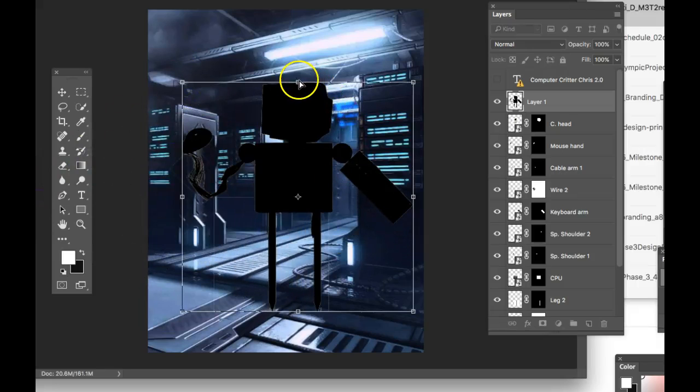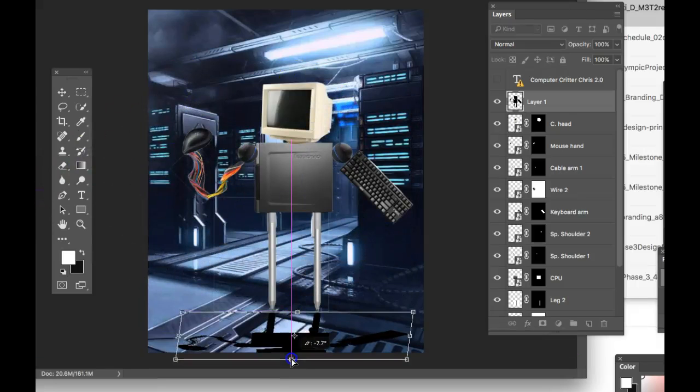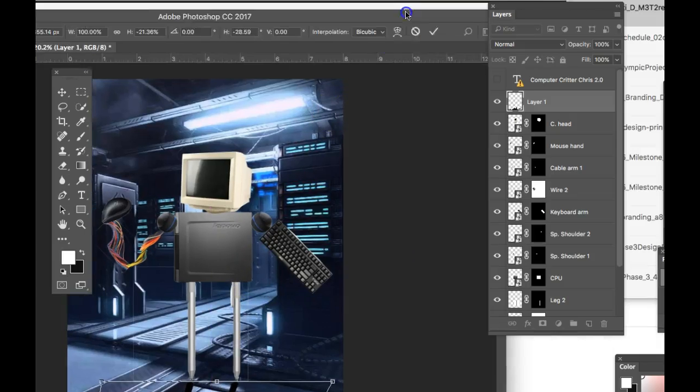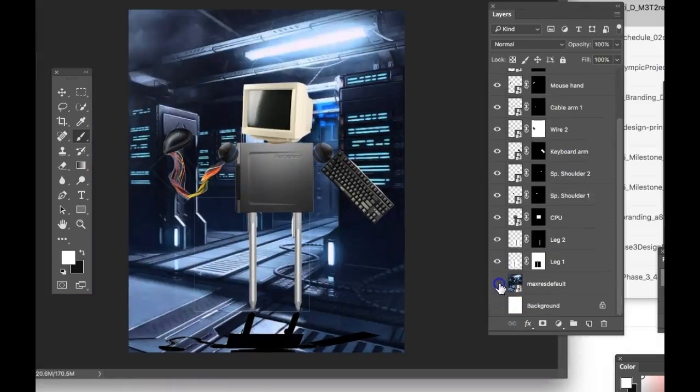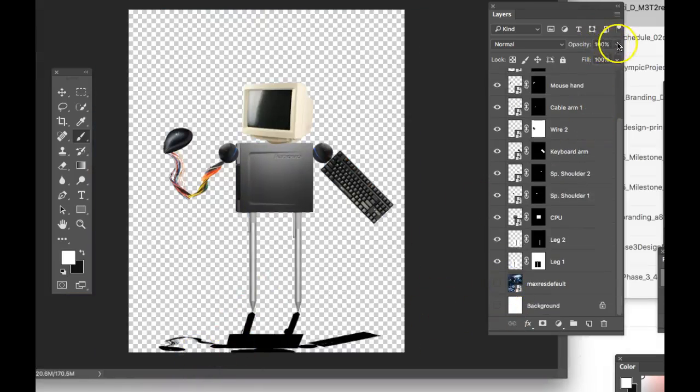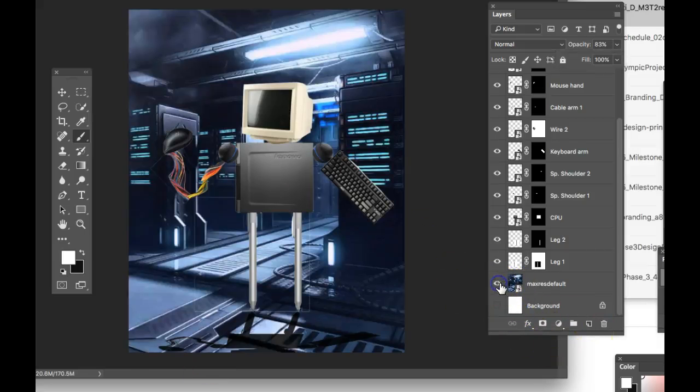So we need to pull this back so it doubles over. See what I'm saying? So you just cross it over like that. Now you can take it and skew it around a little bit. Now I'm going to OK that just by hitting that check mark, and there would be a nice drop shadow. It's too dark, of course, we'll reduce that opacity, but that would be based on the light source coming from behind the little guy, okay?